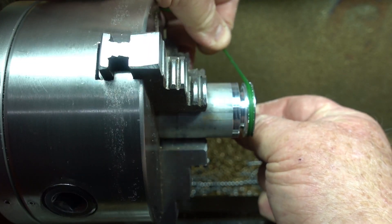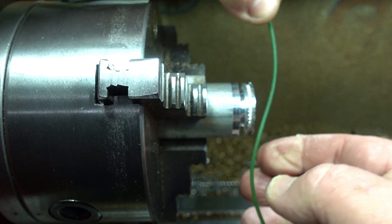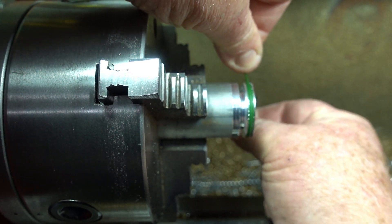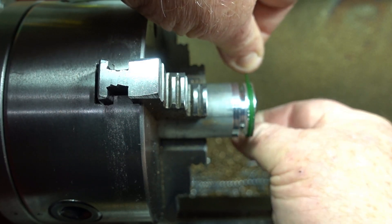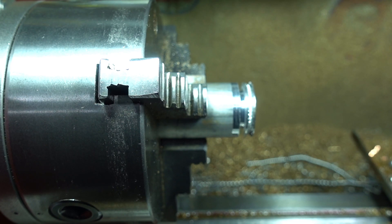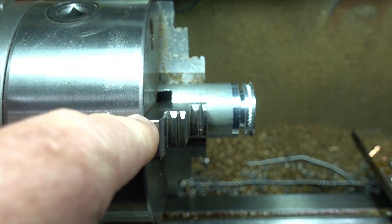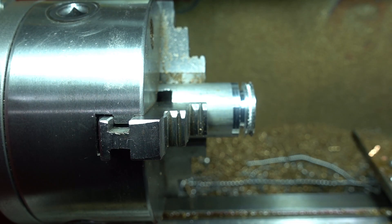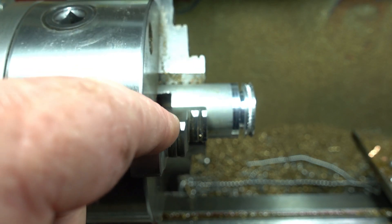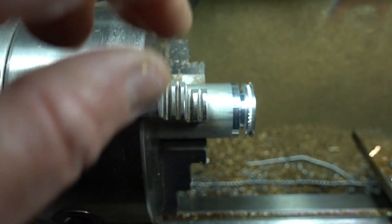It's not slipping at all now — that's gripping so well. You can hear the dog barking as usual; can never make a video without the dog barking. I'll take some close-up photos. I'm going to try another one in a minute. It's a bit hard doing this with the camera on a tripod, so I'll turn the camera off and try a pulley I want to use.